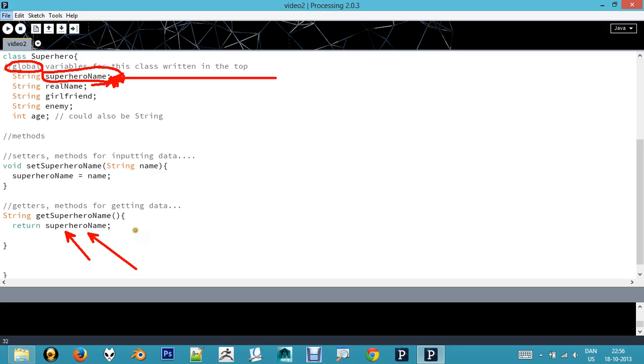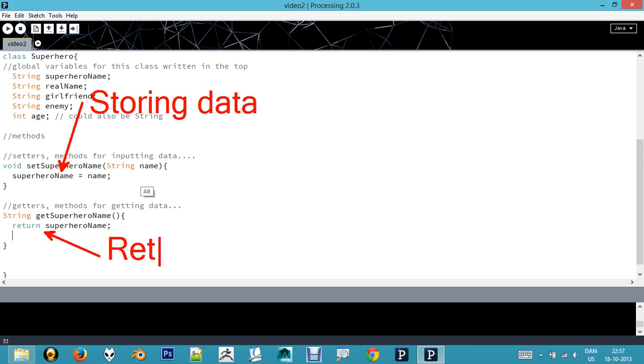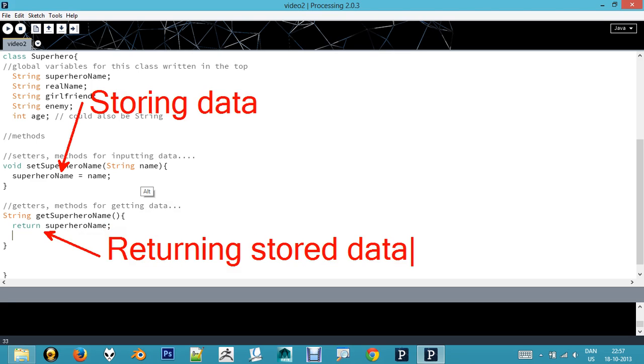Anyways, so we return this data, which is the same data that we are storing here in this method. Storing data. Returning stored data. Okay. So like that, it should be more clear.